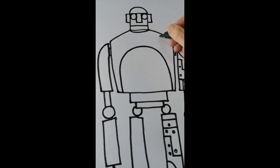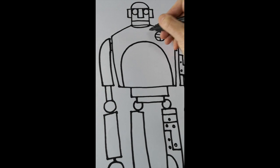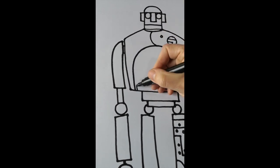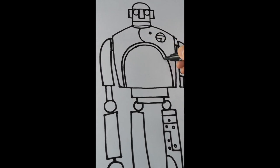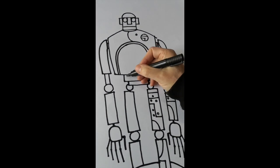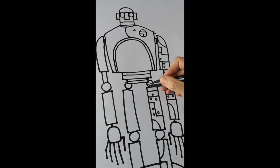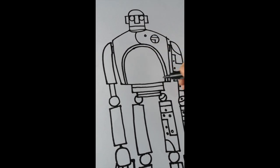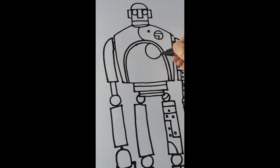And again, just break the space up however you want. We put a circle here, break that section up, another circle here, a line here, an edge to this section here. And suddenly all that information helps to make him look a little bit more convincing as the Iron Man. And in this middle section here, we have all his workings.